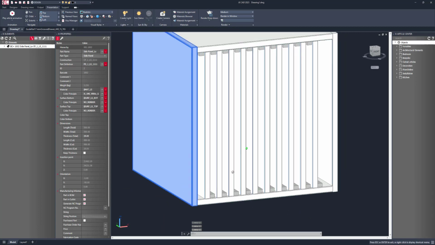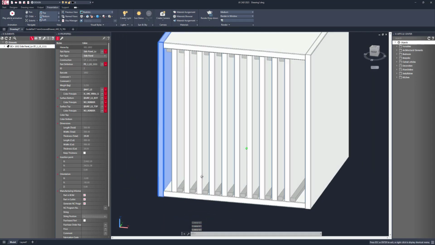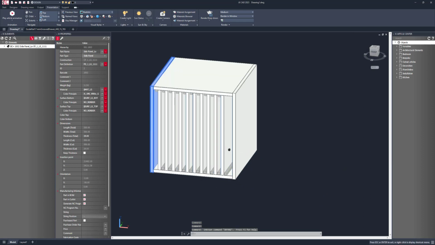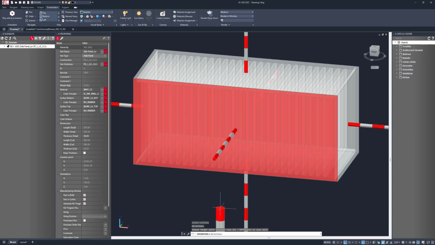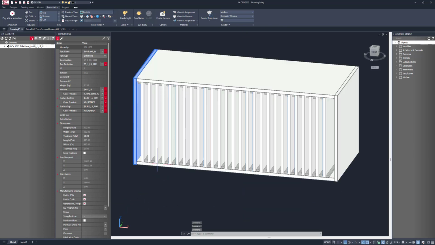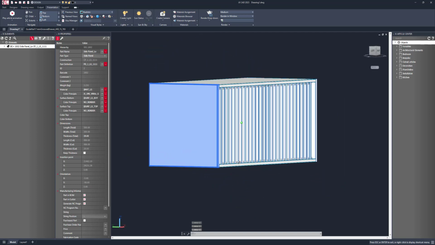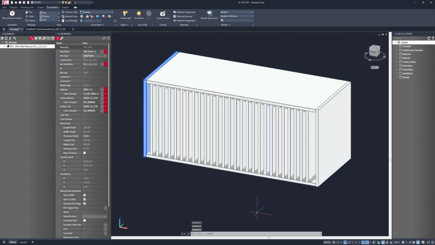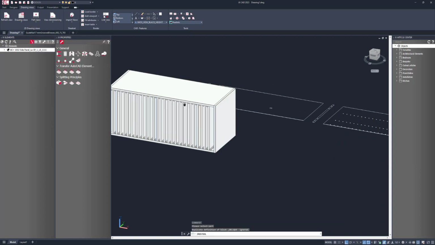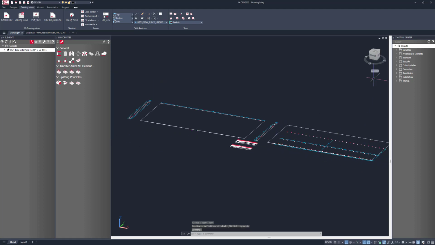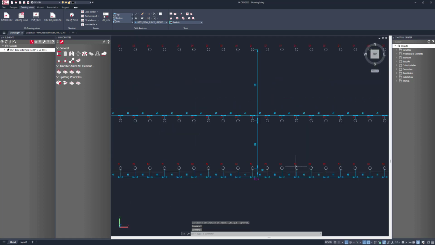Okay, so what's nice about this product now is based on the linear division, that's just going to continue to add these in. So I can now come in and stretch that product all the way along. It's going to add in more doors, it's going to add in more dividers, and I've now got my plastic fitting with those drill holes in there. If we go into my size in here, I can then go to drawing views and quickly create a part drawing view for that top panel there with the appropriate drill holes all detailed out for me.